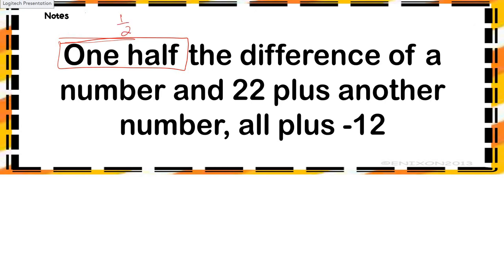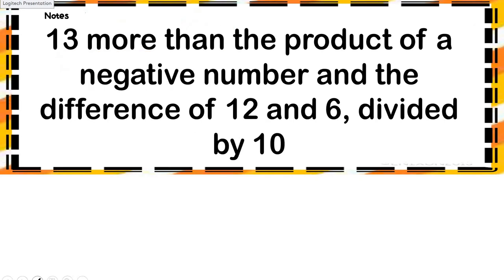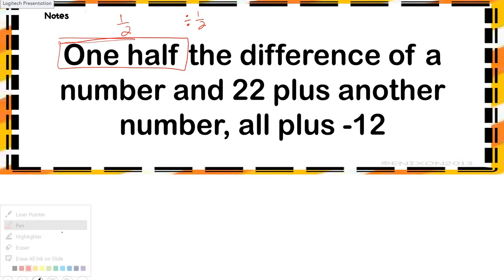And remember, we talked about this when we were working with dividing fractions. Dividing by 2 is very different from a half. Dividing by 2 is the same thing as multiplying by its reciprocal, which is 1/2. Sometimes you might see 1/2 of the difference, and of reminds us to multiply. But a lot of times when you see a fraction like this and they say, I want 1/2 or I want 3/4 the difference, 3/4 the sum, it's telling you to multiply.